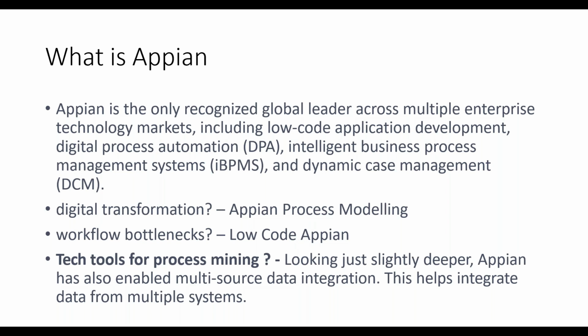Appian has also introduced process mining, where Appian is able to find the bottlenecks of your applications. Suppose you have created an application which is running very slow. The Appian process mining concept will find where it is causing issues, where there is huge data, and why it's slow. It will let you know that there is a process causing the slowness. But that's a future topic. First of all, we need to learn how to build the process. Then in the higher trainings, you will learn how to do process mining. Any questions, guys?